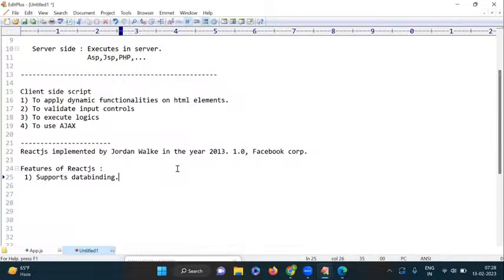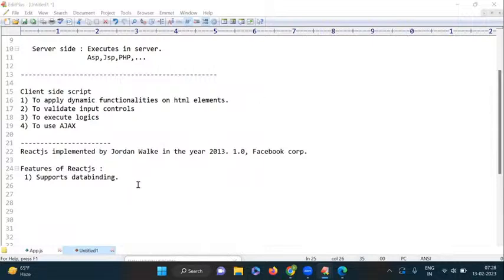But the question is, what are the more advantages we have compared with JavaScript? Is it clear? So that concept we are discussing now. Okay. Yes, fine. So first of all, it supports data binding.